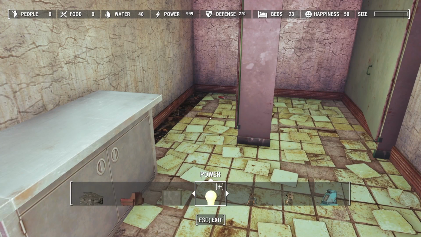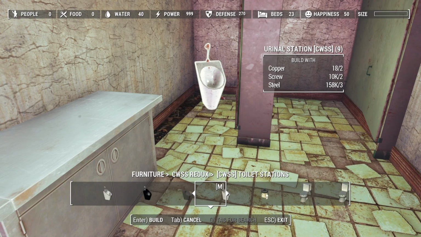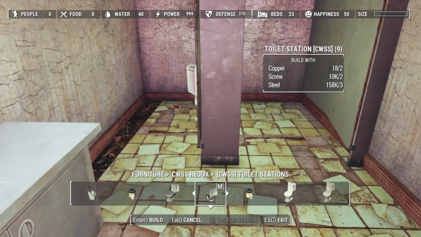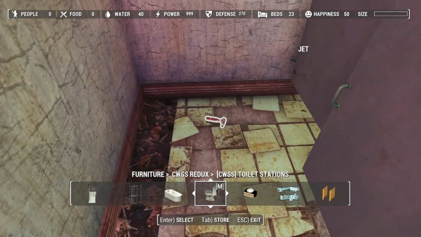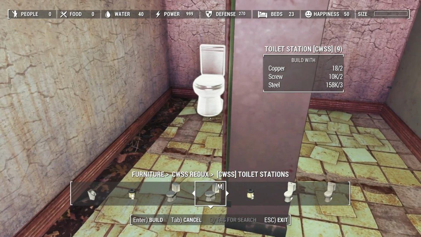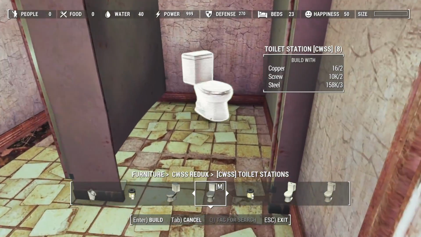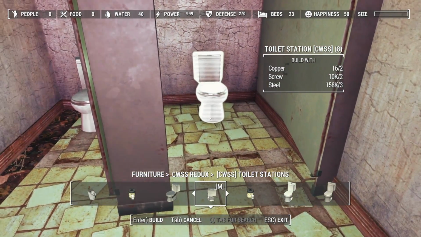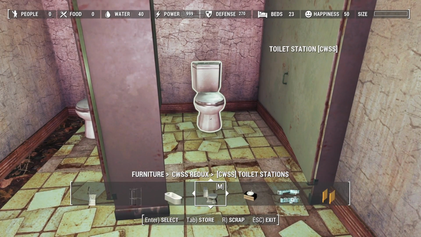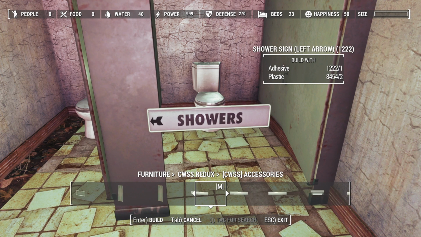Now what we're going to do, we're going to hit up the CWSS Redux mod, which is furniture. And we're just going to start with the toilet stations, nothing too crazy. Just going to do normal. Hey, there's some jet on the ground. Look at that. Just do some usable toilet stations. We'll do some there. And we'll do one right there. And we'll go over to the accessories to get the toilet paper.